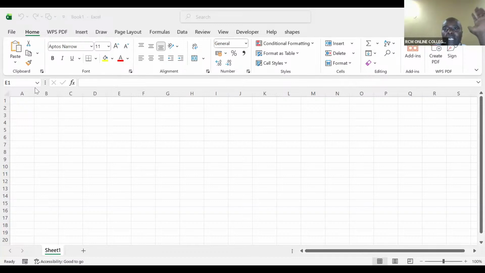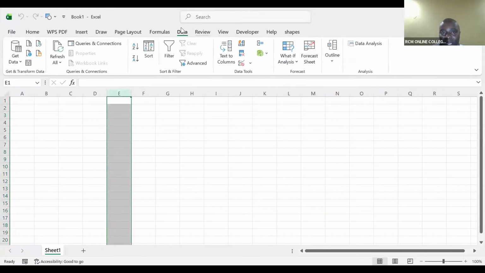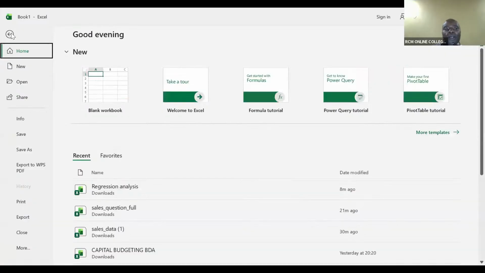If you don't have this data analysis, you see, like me, when I come to data, because regression is about data analysis, when I click data here, I can see the data analysis tab. If I don't have it, no problem. Go to file, look for options.